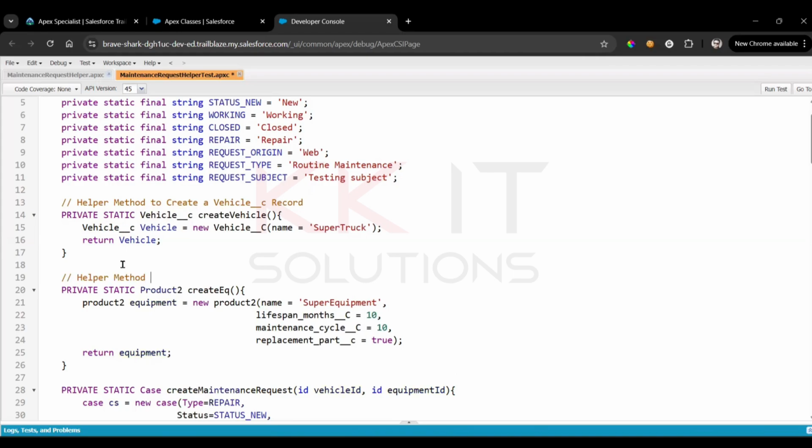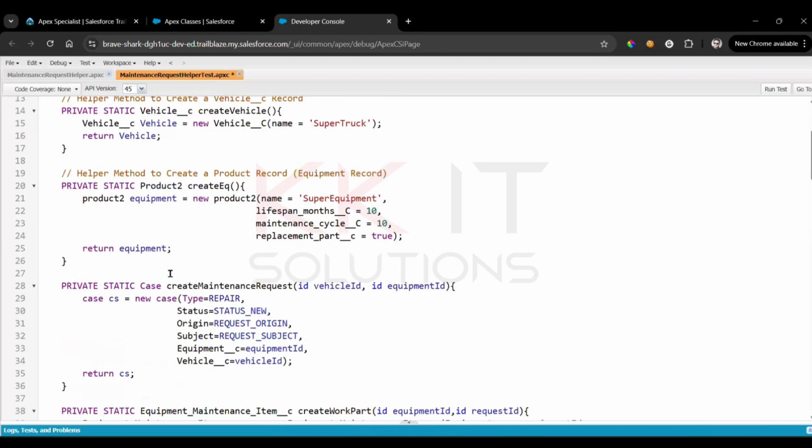Helper method to create a product record. Got it? So product record is nothing but what? That is equipment. Equipment record.